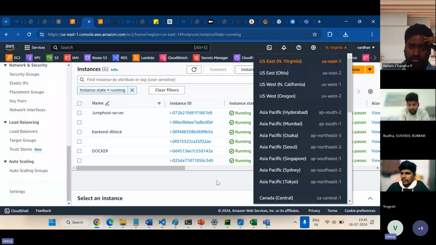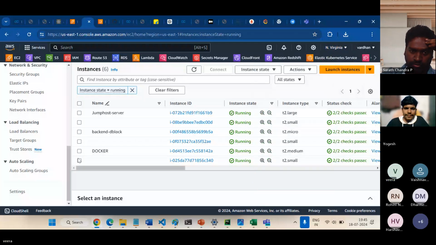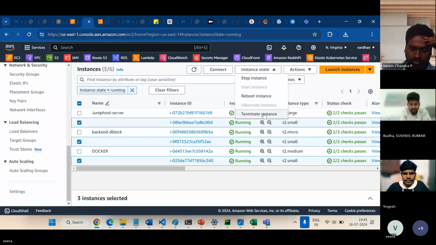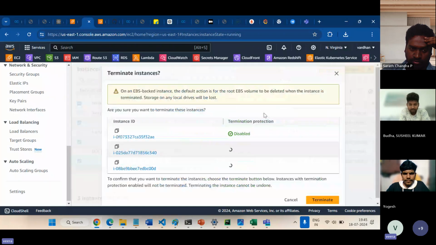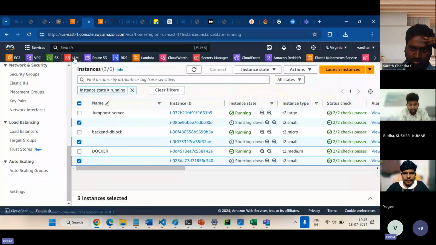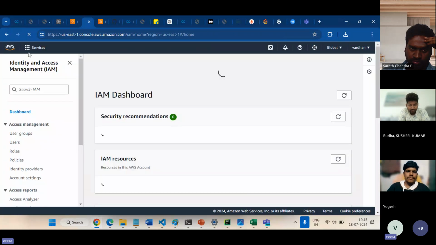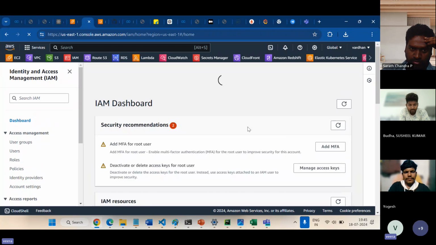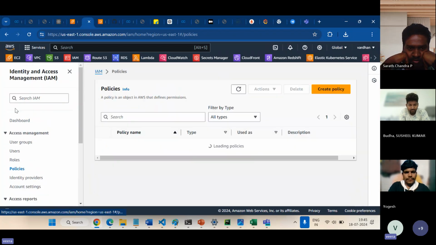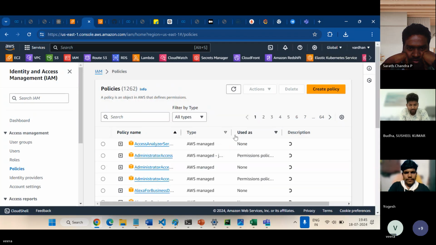Let me delete some unnecessary instances. So this is the IAM user concept. We can create a user and give the permission set at any time. You can attach, you can detach. If you go to policies, anytime you can attach or detach them to a user.